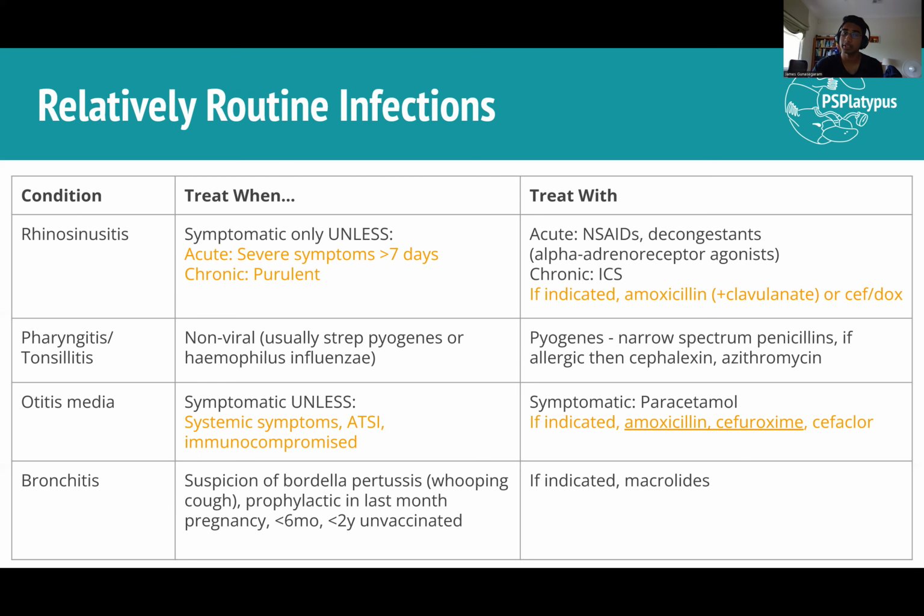And we're particularly worried about people who are in their last month of pregnancy, babies who are under 6 months old, or basically under 2-year-old, really small toddlers who are unvaccinated. So usually you get your vaccination around 6 months. If you don't, then we need to keep you on prophylaxis for longer, or you may get it. So whooping cough is really bad. And that means that when we do have a suspicion of it, or if we're trying to protect against it, we have a macrolide therapy, which is fairly strong, that we want to really make sure that we avoid it.